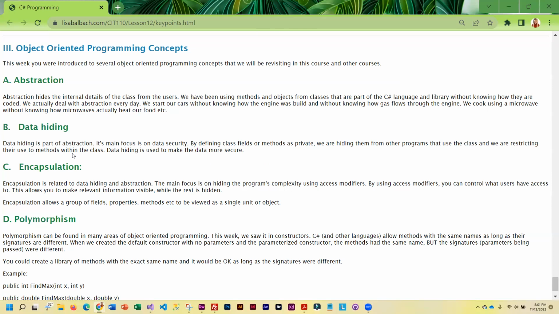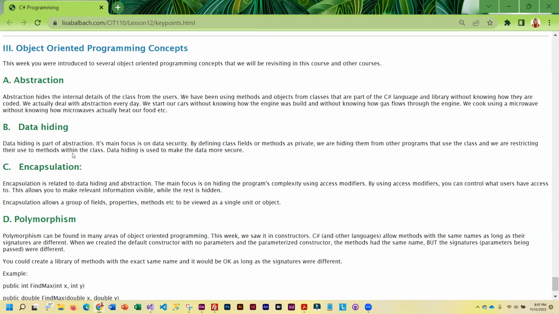Encapsulation basically allows people to view your objects as a single unit. So we know if we create a class, the object is a bunch of fields, not just one, and it has access to all sorts of different methods.